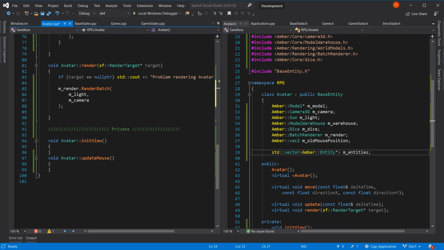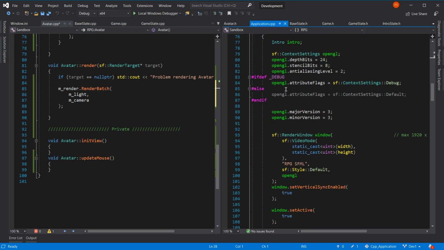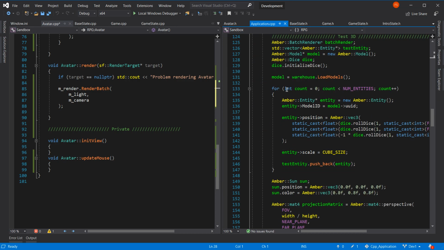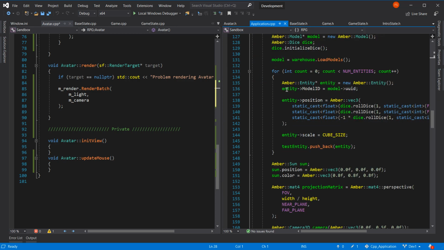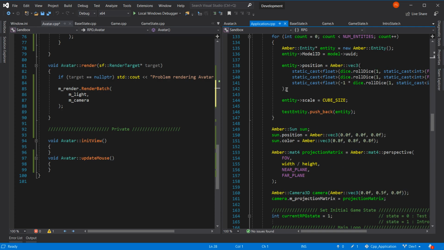Right. This is where we have to start doing some little strange bits and pieces, isn't it? In the private area, init view, that's our entities and models. Here we go. Model warehouse, load models, num entities.